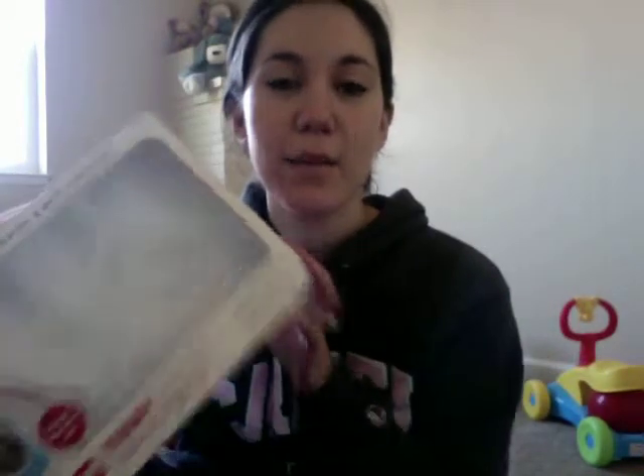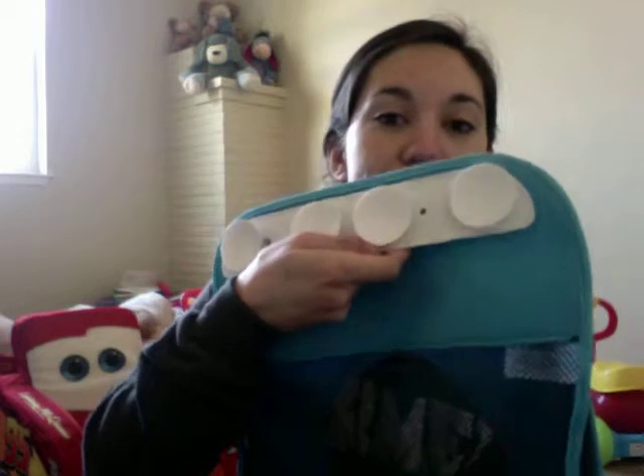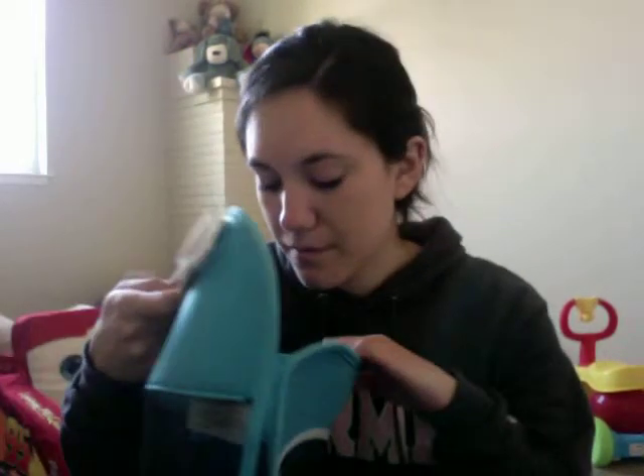It came with batteries, so that's always a good gift especially for little kids. Blake got a bathtub toy organizer — we didn't have one of these. After Blake took a bath all of his toys were just in there, and we'd forget to take them out, so we'd be getting in the shower stepping on toys everywhere. We actually already put this in our bathtub last night. It has suction cups.